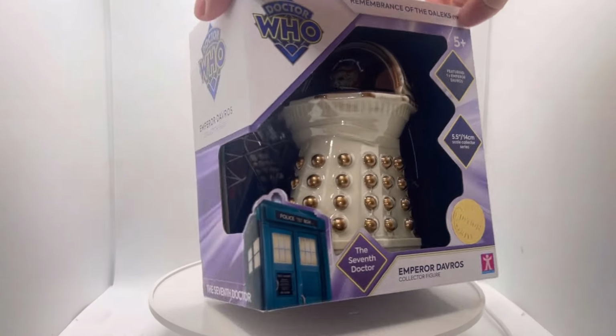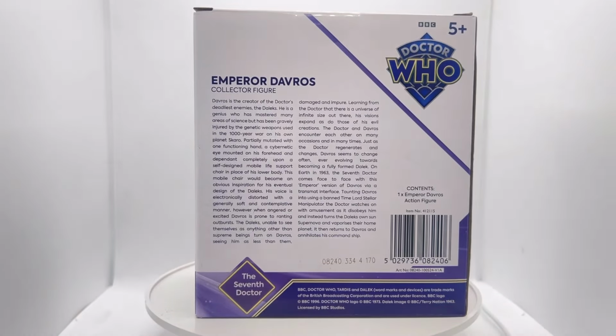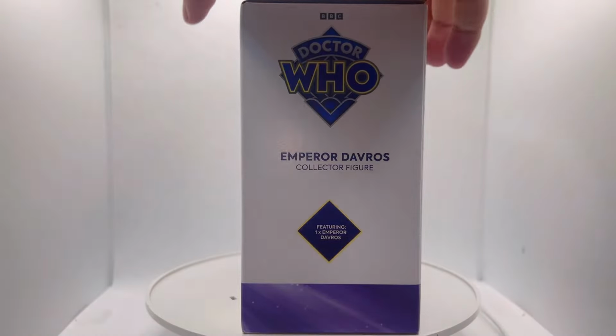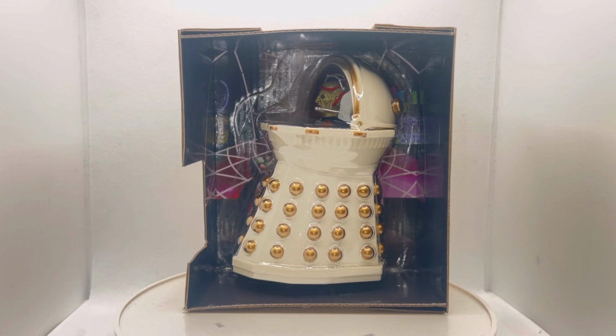So taking a look at the side, it's got Emperor Davros collector figure, 7th Doctor, and then taking a look at the back, and you can pause that and have a read if you like. And then the side, there we go. But yeah, I am really excited to get this open, to be fair, so I'm just gonna open it, I think.